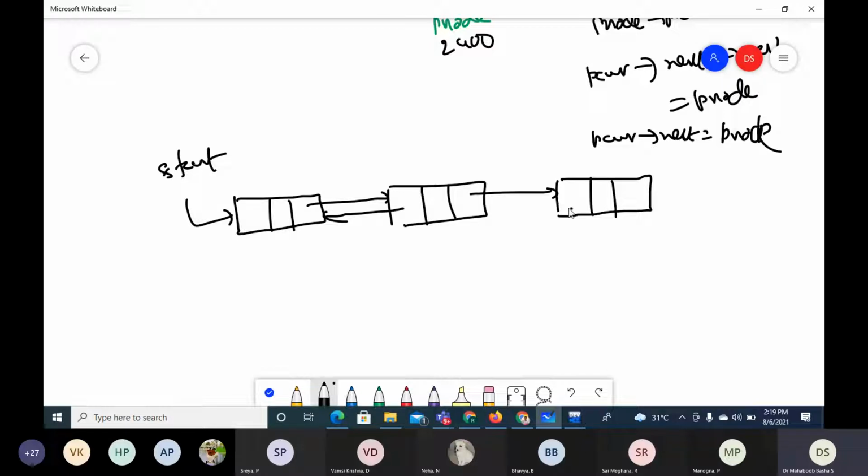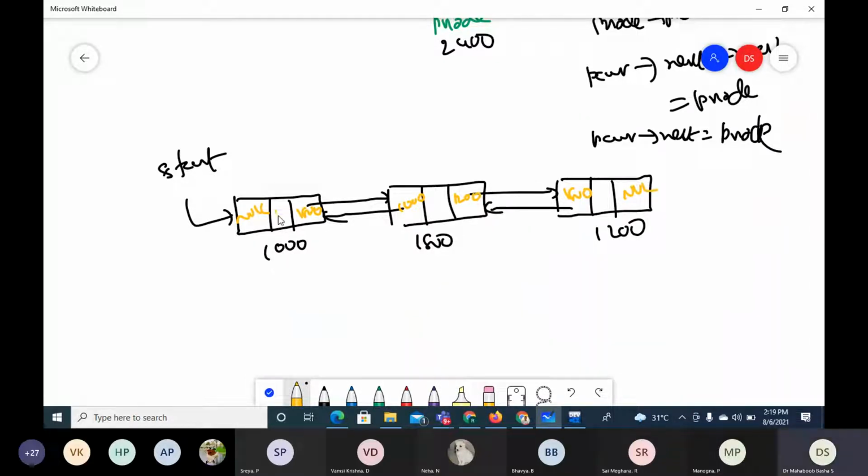This is pointing to this. This is pointing to this. Now assume that this is 1800. This is 1000. This is 1200. Now 1800 is stored here, 1000 is stored here, then 1200 is stored here, 1800 is stored here. Now this is null and this is null.